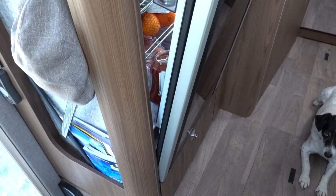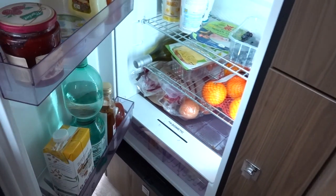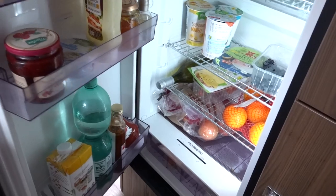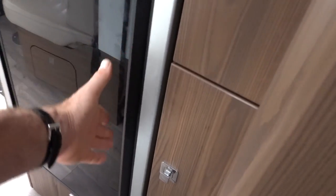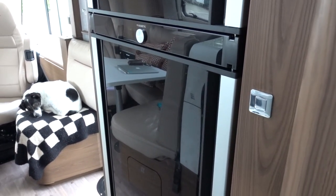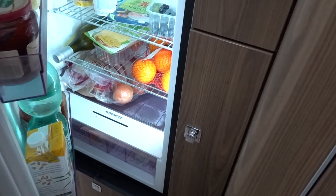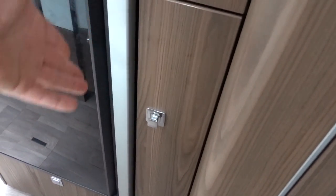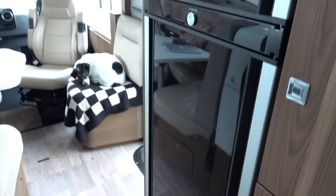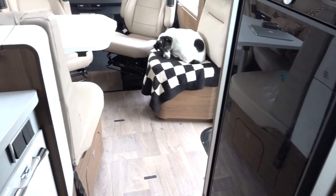So the other thing to be aware of is you have to bend down and open it in the middle of the door, and you have to make sure it's closed like that. It's not Mercedes, is it, folks? The fact that you've got to bend down, open it in the middle, and then when you close it, you've got to... I'm disappointed. I've got to say, slightly disappointed with how well this two-way door works.